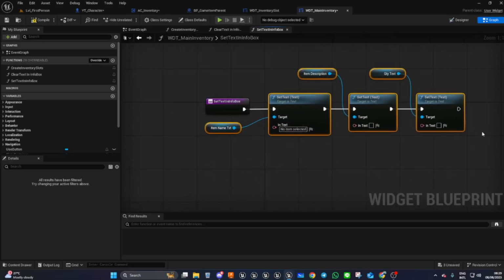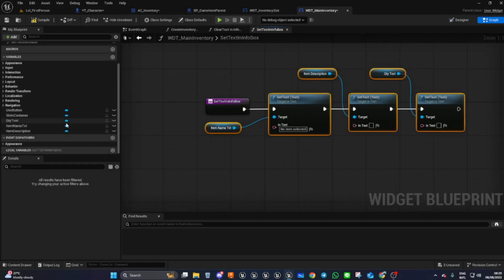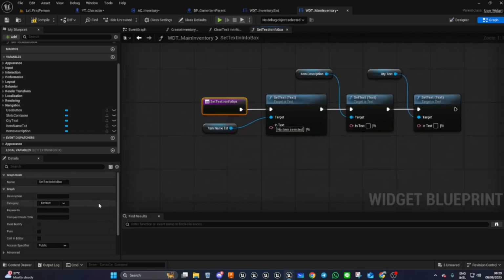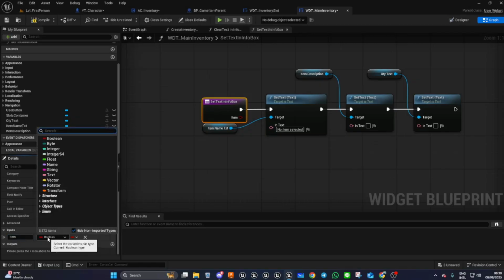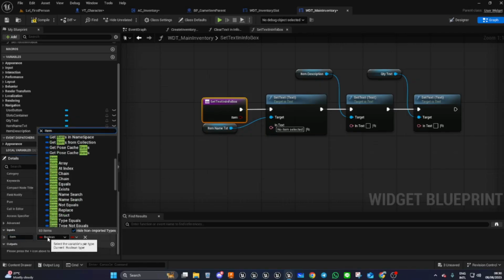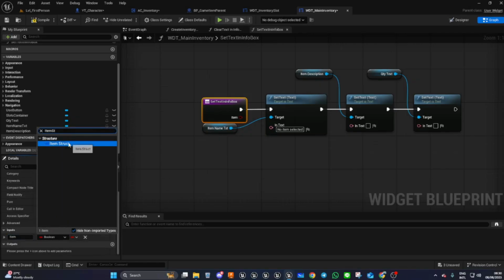Now where are we going to get the information from? We get the information from a variable called item data. Now we want to be able to feed this item data into here. So let's add an input. We can call it item, and it's going to be our item struct.